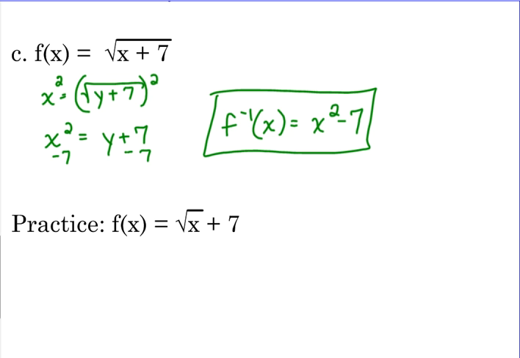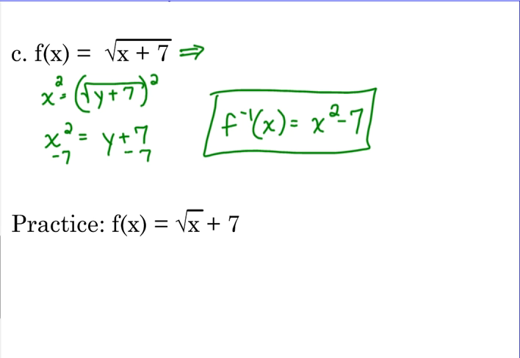Now, I haven't really brought this up before this point, but it seems like a good time to mention it. This quadratic right here would have a restricted domain. In order to be a function, we would have to restrict the domain of this quadratic. It can't just be all real numbers like it normally is. And where it comes from is that the range of the original becomes the domain of the inverse.